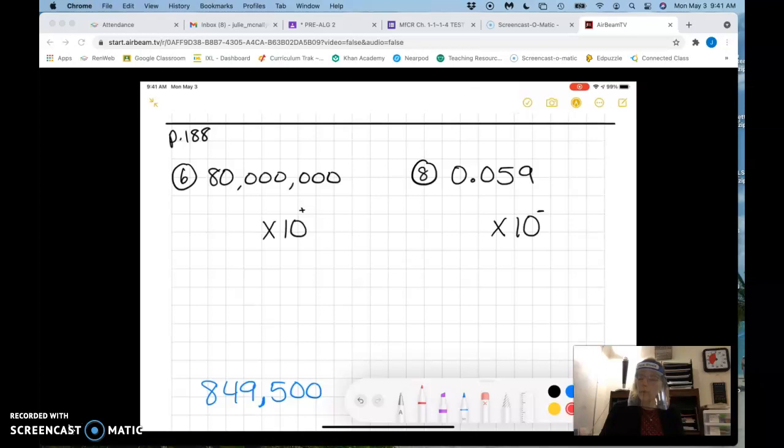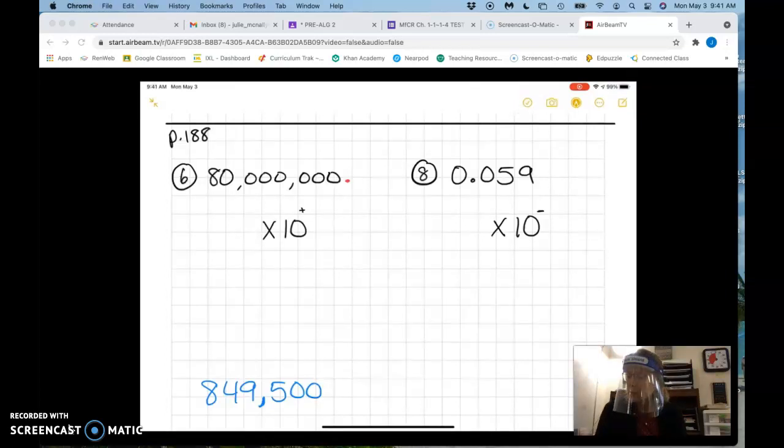And now let's figure out the rest of it. So remember, we have our imaginary decimal sitting on the end. I need to move it to make a number between 1 and 10. What number can I make between 1 and 10? 5. For number 6? 8. So I'm going to write 8 and move my decimal over there. 1, 2, 3, 4, 5, 6, 7. So there's my new decimal. So it'll be 8 times 10 to the 7th power.